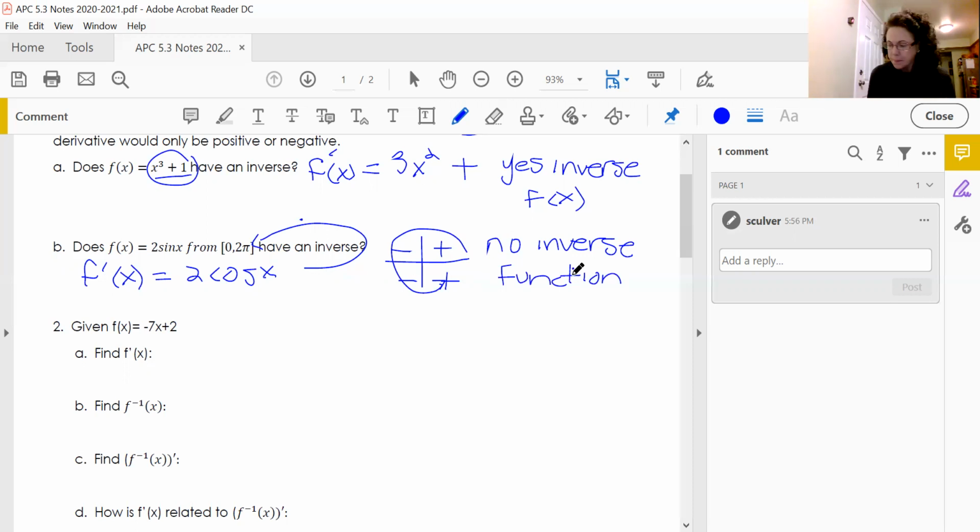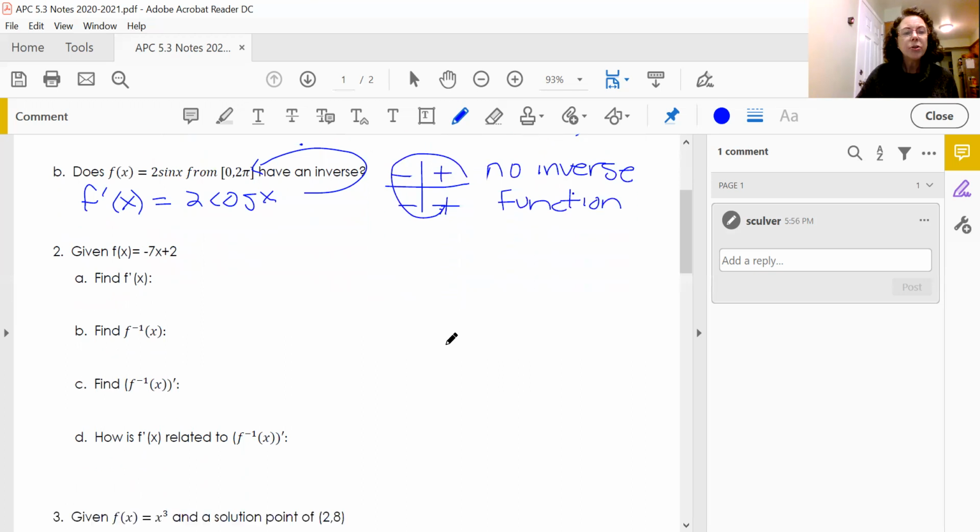Now, what we're going to be doing is finding derivatives of inverse functions, usually using only the original function, not writing the inverse. Why would we want to do that? Sometimes it's very difficult to write the inverse, but it turns out that it's a pattern that you can actually see yourself. So we're going to have a function, take the derivative, write the inverse function, take the derivative of that, and then see how the derivative of a function is related to the derivative of its inverse.